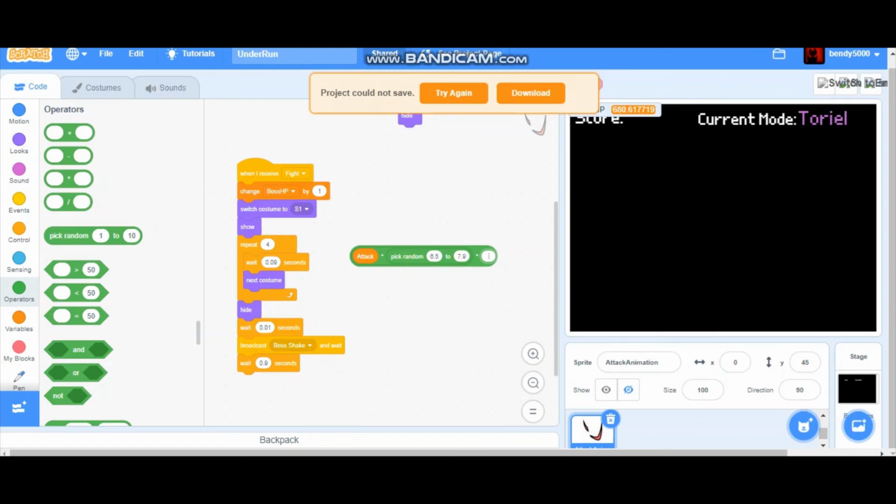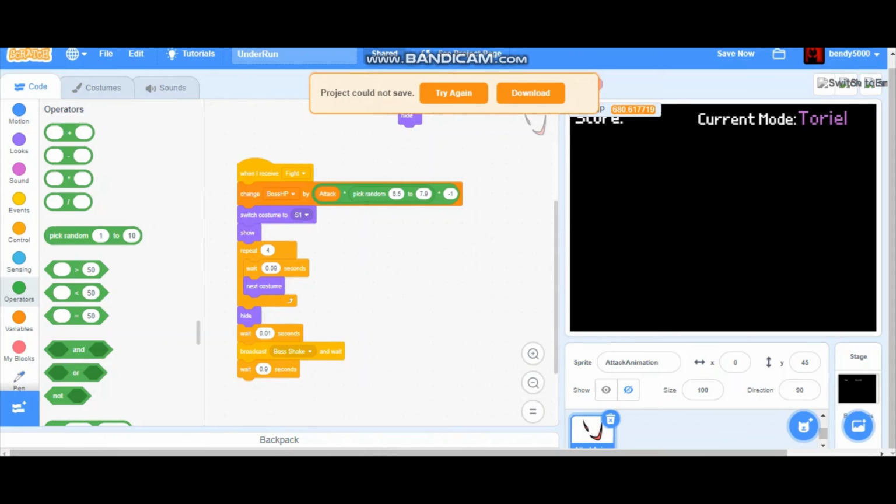But this is the end of the tutorial. So just -1, and next time when we try it out, it should go down. So if any of you manage to beat Toriel in the project that is shared, I'll send the link in the description. You can check out the game. If you manage to beat Toriel boss, then congrats, and I'll see you in the next tutorial.